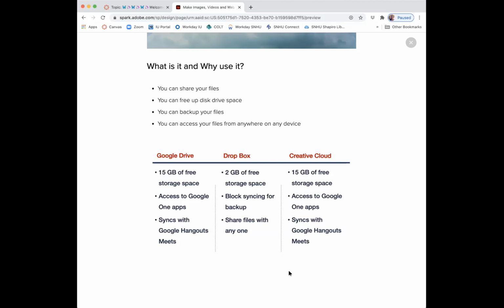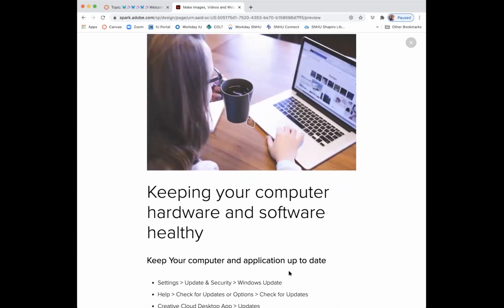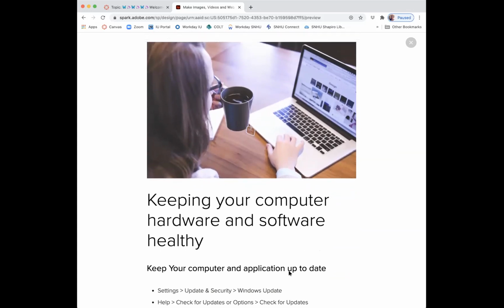This is before we had all of these options for the cloud. So it's great to see how much technology has changed since then. But backing up is important. Just like I say to my students, email yourself your projects, save it in several spots so that if something were to happen to your hard drive or computer, you can still have access to your project. That's a great incentive, and the great thing about saving to the cloud.